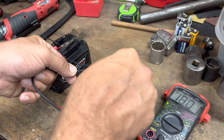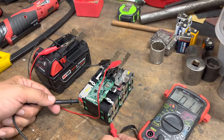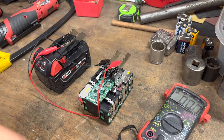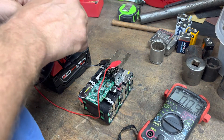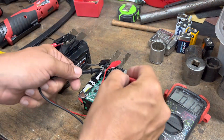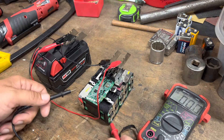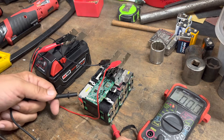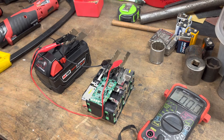There's 18V in the pack now. One cell is reading exactly 3.6V. I'll give it just a little bit longer to stabilize, then throw it on the charger and see if it'll charge. The pack is now at 18.03–18.04V. If you do the math, as long as the cells are fairly balanced — and they were balanced earlier — we've got 3.61V per cell.